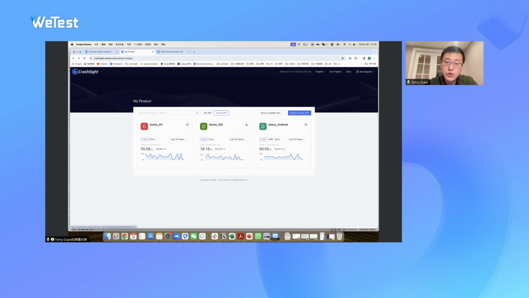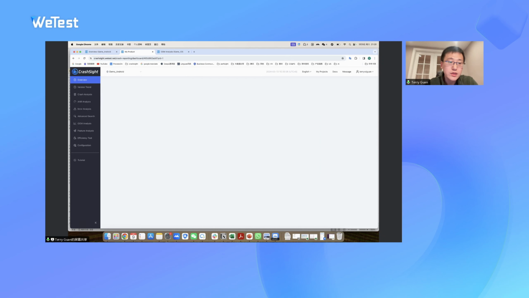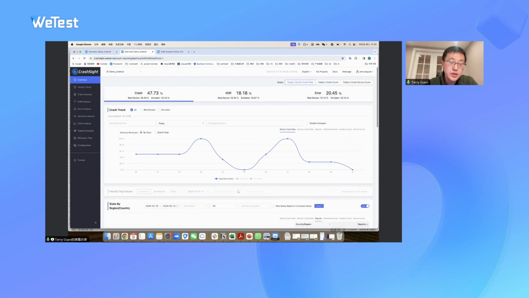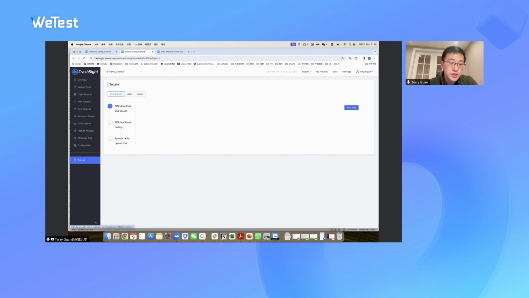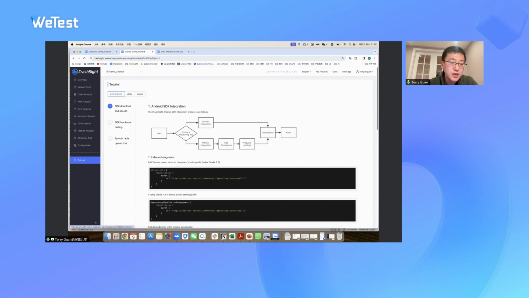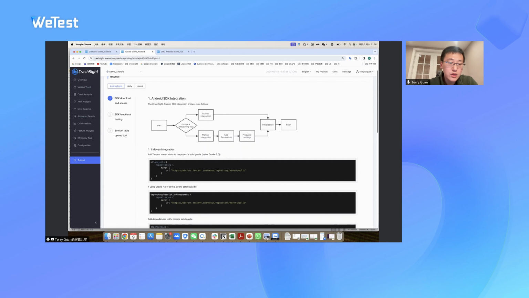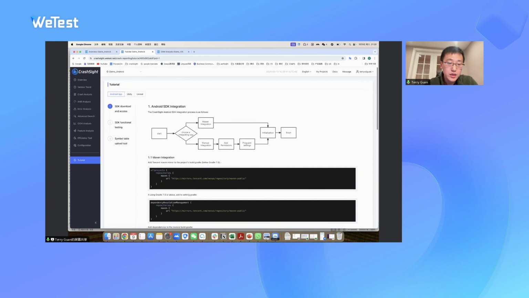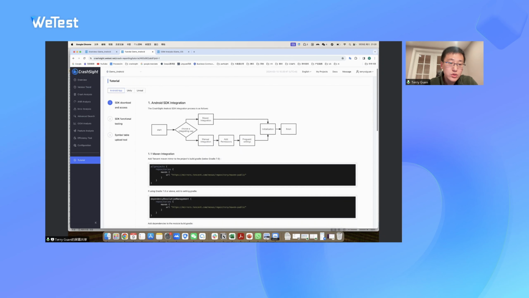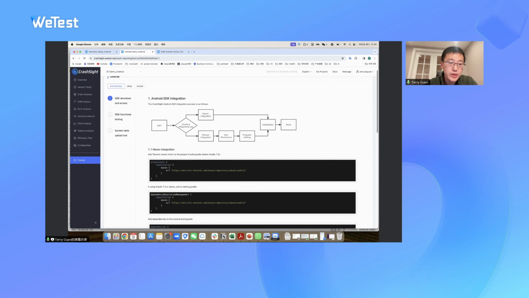Here are some demo applications, but each application, each project, has a tutorial here. Here are some specific steps to teach you to download the SDK according to your engine type, whether Unity, Unreal, or a native application.